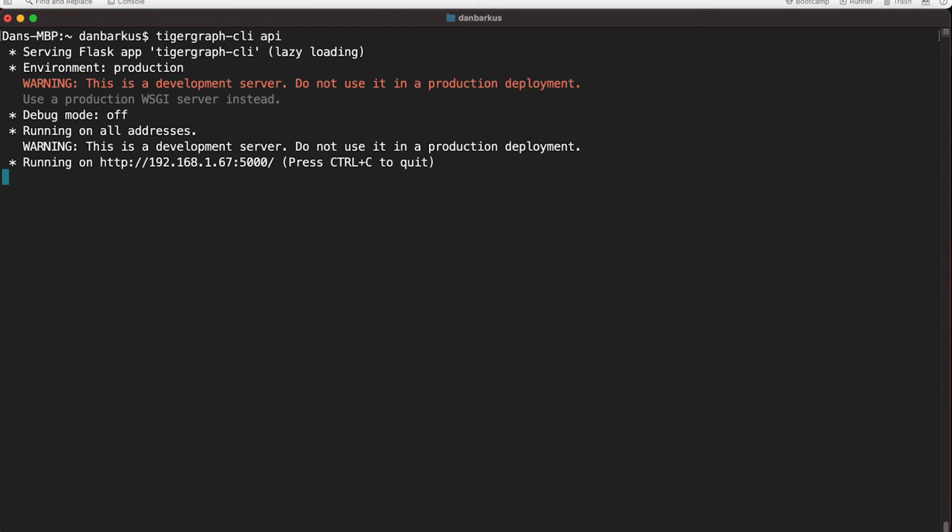API mode gives you access to all of the features that the TigerGraph CLI offers via REST endpoints. So to demonstrate that, I'll be switching over to Postman and showing off some of the calls that you can make there. Once again, the full list of API calls is available in documentation, and I highly recommend you check that out if you're looking to do more than what I'm showing off here, but I'll just show you an example of what something like the list call would look like.